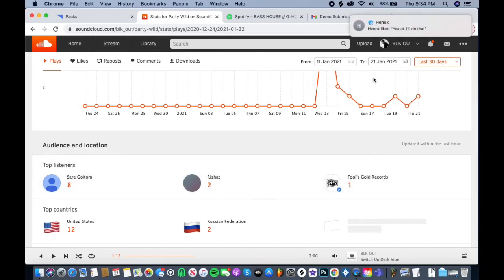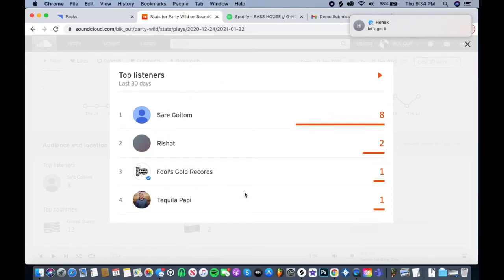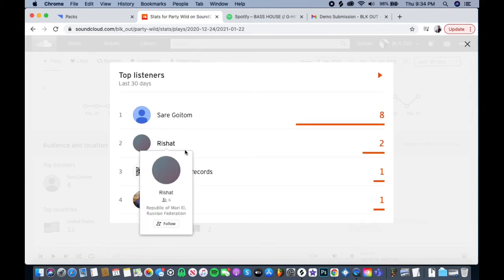So with that being said, all you do in here is go on these different accounts, and each one of these, obviously, you can use common sense and judgment. Which one's the labels, and maybe you sent it out to your friends or other DJs or something like that. But for the most part, as you can see here, Fool's Gold did take a look at this one, which is awesome. Now, I would like to mention, sometimes A&Rs for the labels might have a different account.